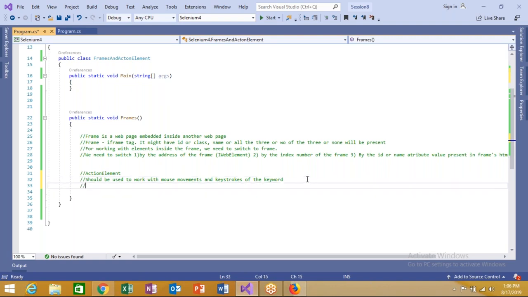Okay. This class actually simulates the mouse movement and keystrokes.